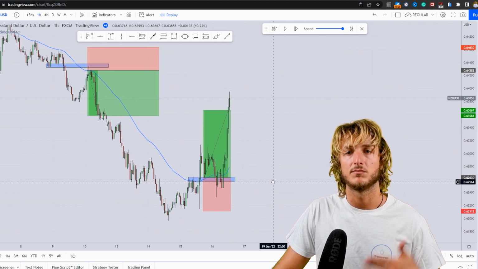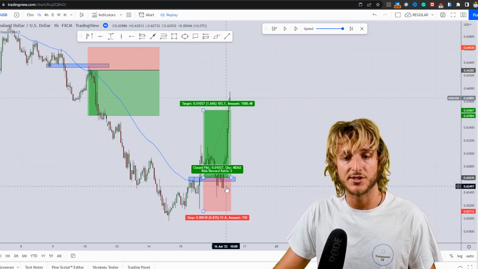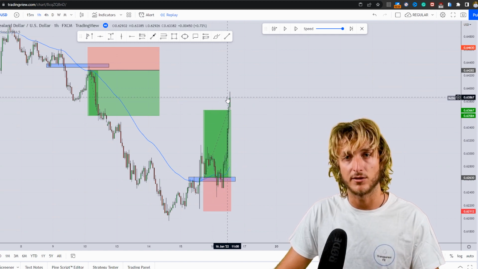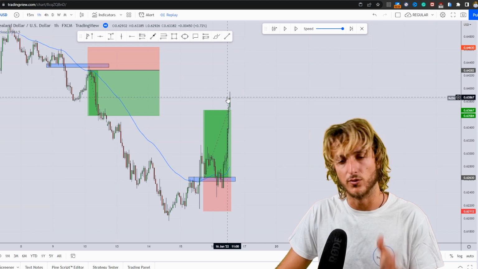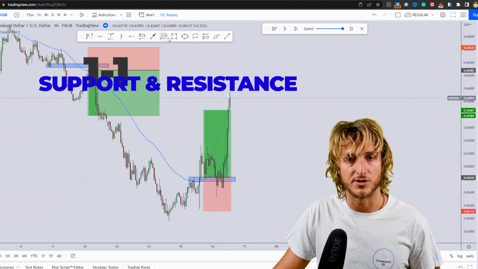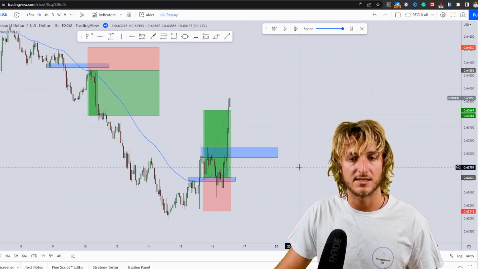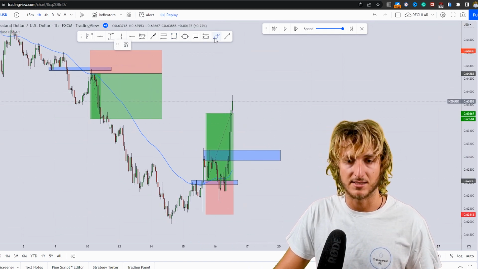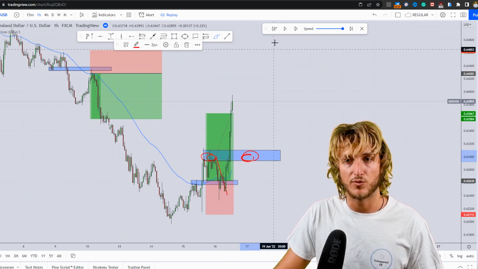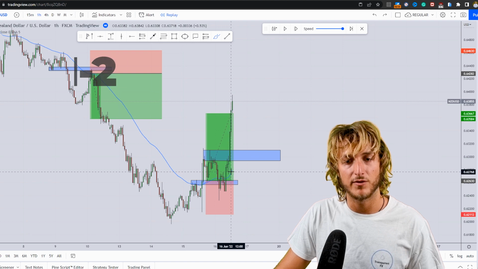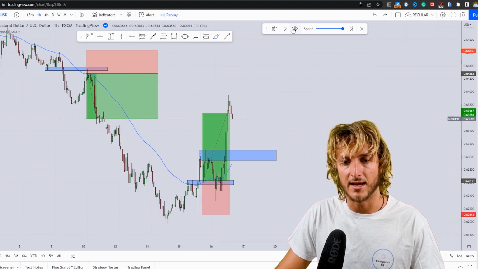But at this point, you're still sitting in front of your computer looking to trade. You notice that the market has in fact created another impulse to the upside, okay? Now, once again, what do you have to do? You have to identify the previous resistance turn support. In this case, the previous resistance turn support would be the last time that the market went to the opposite side. The last time that the market went to the opposite side is from here, right? So this would be the previous resistance turn support. However, the 50 EMA is still way below it, so they're still not really lining up.